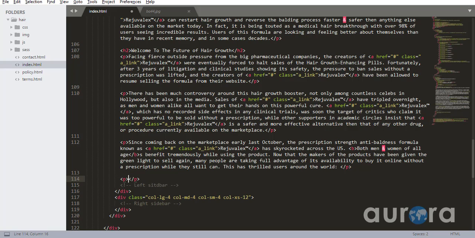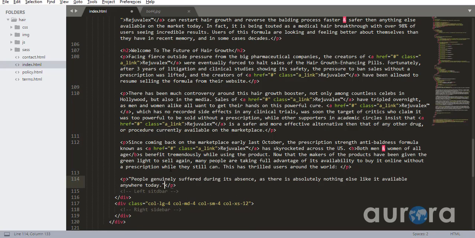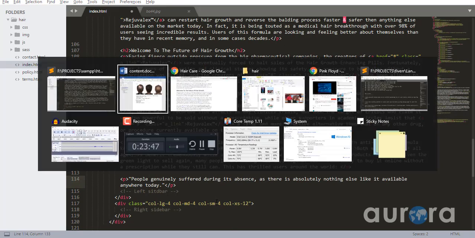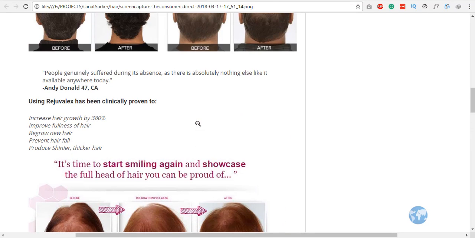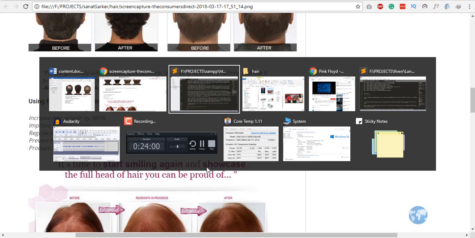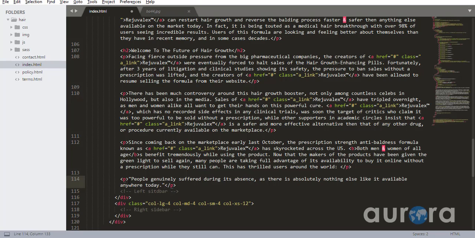Okay, now we need another paragraph tag, and let's include this part of text. I just want to see the main design conception, because I want to do more things inside HTML.